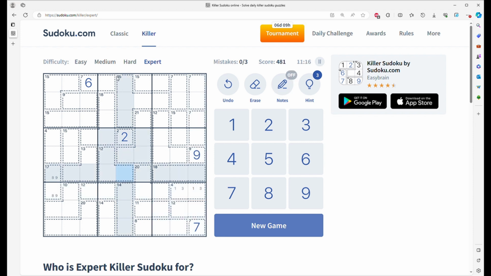If you look at this line down the middle here, you can see it's interrupted only by this box that adds to 12. Otherwise, there's a clean break across the puzzle. And so if you know that the first column adds to 45, and the second column adds to 45, and the third column adds to 45, and the fourth column adds to 45, 45 times 4 is 180. So if I add up the 15 plus the 7 plus the 9 plus 18, etc., including the 12, that adds to 181. It should only add to 180 up until this point, so I know that this box is a 1.